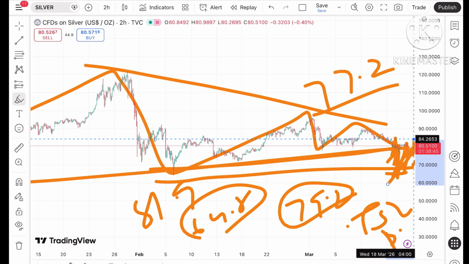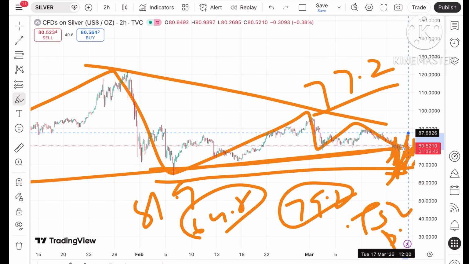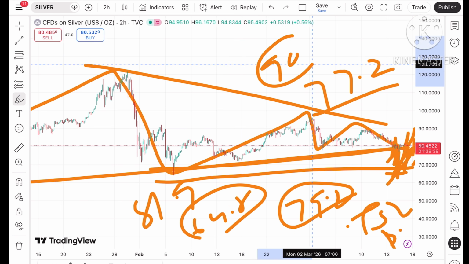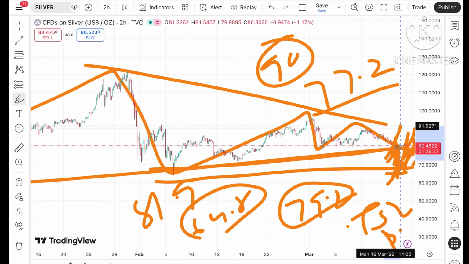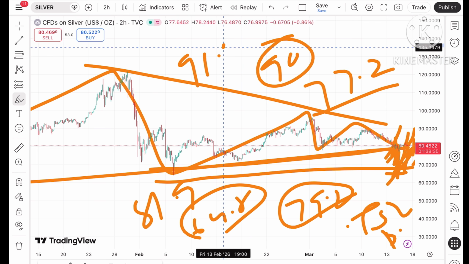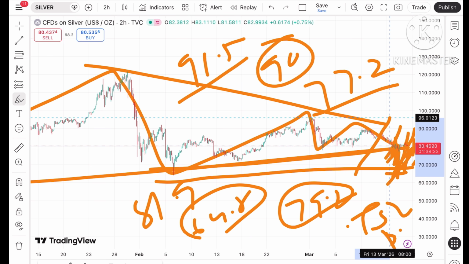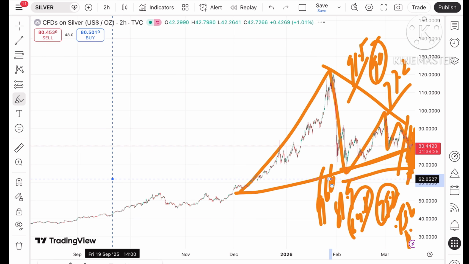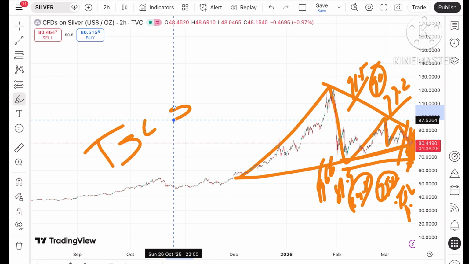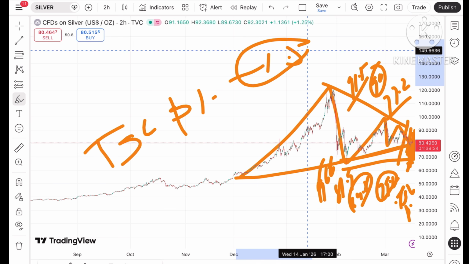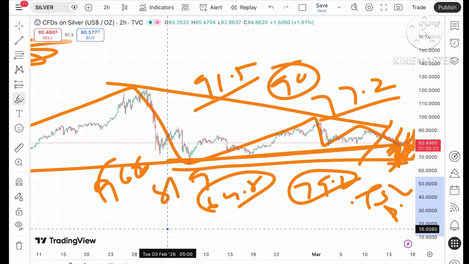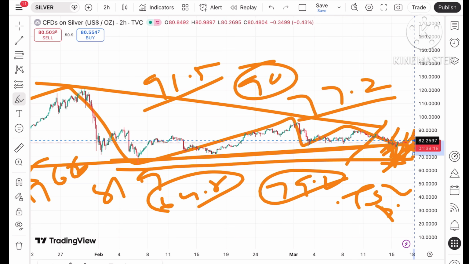From there it will move towards a level of 84.2. From there a level of 87.6, and if the price goes above this level, there is a probability of touching 90. Once the price goes above that level, we can see a level of 91.5, which is a weak level, and from there it will move towards 96.6, and then a further upside can be seen. Trailing your SL by around $1 or $1.5 is very important if the price sustains above $81.8. As you can see in this chart, there is a probability of upside.